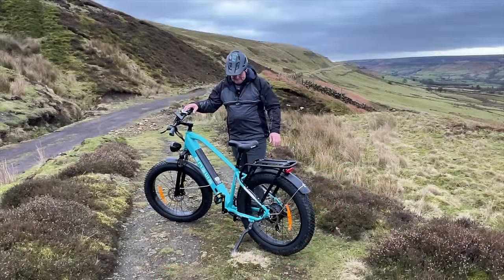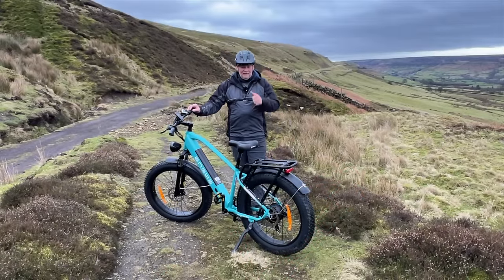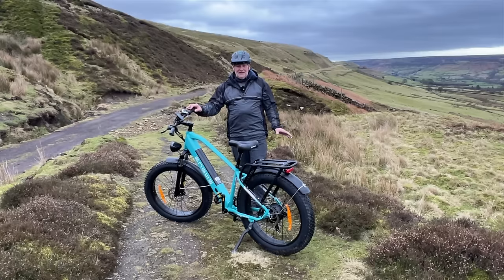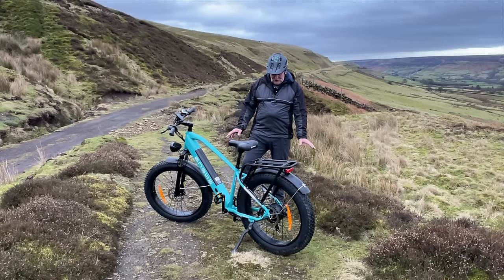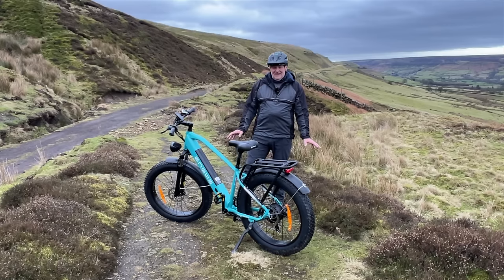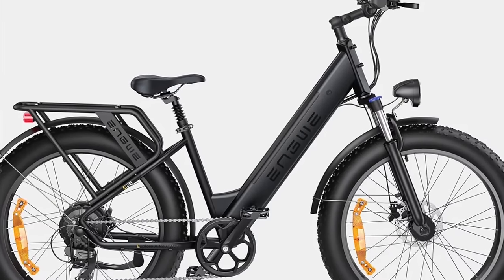Everybody, hope you're well. This video is all about this bike from ENGWE, another bike from ENGWE. They have such a range that covers just about everything you could think of. And this one is called the E26. They do one with a crossbar and one with a low bar, and they do it in different colours.